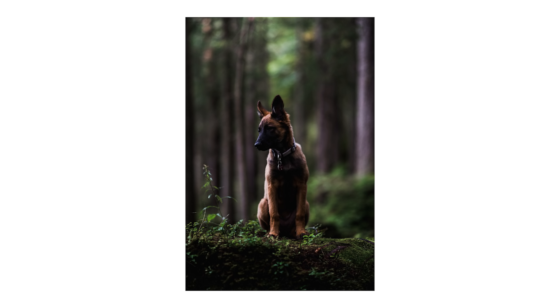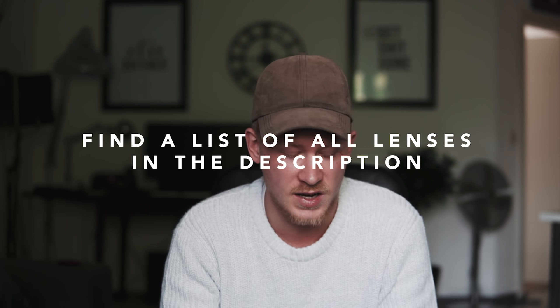The last one is the Samyang T1.5 85mm. I also got this in Andorra because it was so cheap — about $300 — and the quality is really, really good. The only downside, if you call it a downside, is that it's manual — no AF, it's originally made for cinematography. It has a smooth brushless aperture ring, and if you turn on focus peaking on your Sony camera, it's definitely way easier to work with than I thought. My friend Stefan uses the 1.4 version for wedding shots and portraits all the time and he's so happy with it. I think Samyang is doing a great job for this price, and I'm excited to see their AF lenses soon.